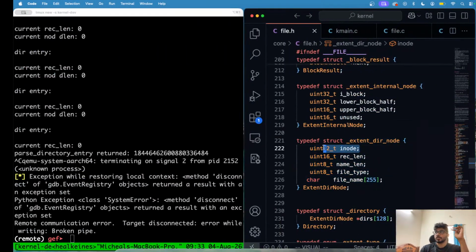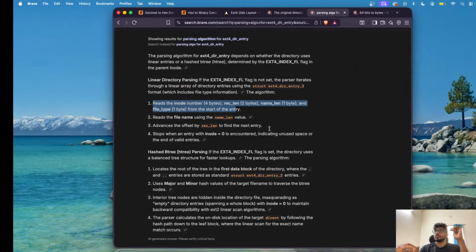We read the inode, record length, name length, and file type. So it's all the same. And once we have the name length, we just advance the offset by record length. That is all. This is what we have already implemented and looks like it's not working.